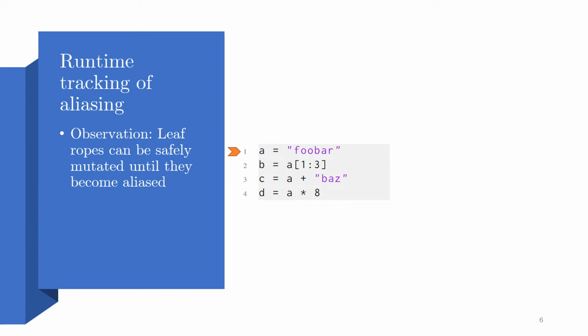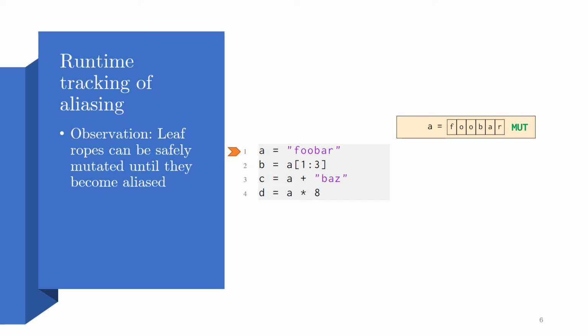In the following code snippet, we see 4 string values being assigned to variables. The values of B, C, and D are all derived from the value of A, and because ropes exhibit structural sharing, the leaf rope representing A will be referenced from the 3 other ropes. If we were to simply modify the array of the leaf rope A, that would also change the values of B, C, and D, which is not what a Ruby developer would expect. By tracking whether the leaf rope has been referenced by other ropes, we can tell when it's safe to change the backing array of that node, knowing that it would not lead to unpredictable changes in other values.